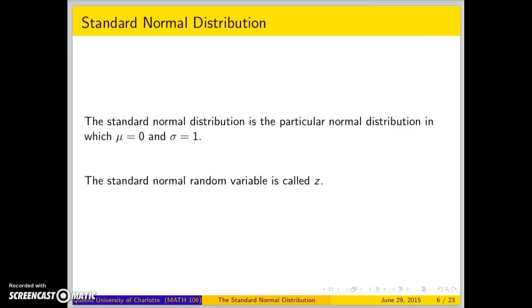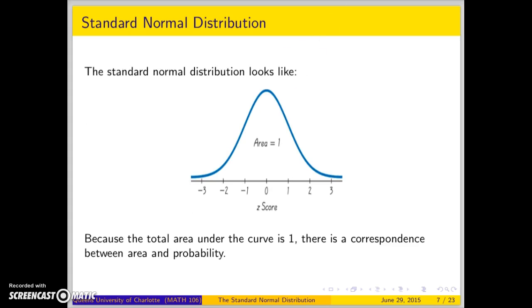Now looking at a particular normal distribution, the standard normal. The standard normal is a distribution that has a mean of 0 and a sigma equal to 1, so standard deviation equal to 1. It's also denoted as Z or called Z. If you see Z, they're referring to the standard normal distribution. It looks like this graph.